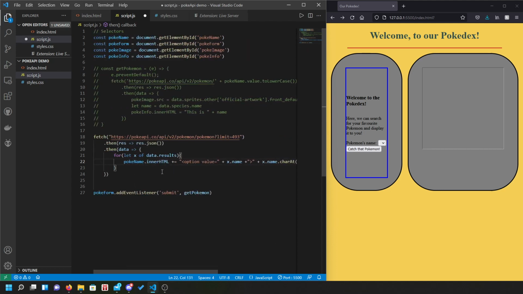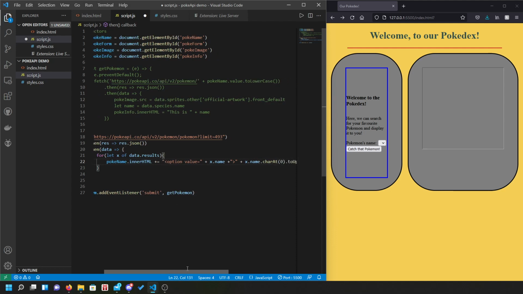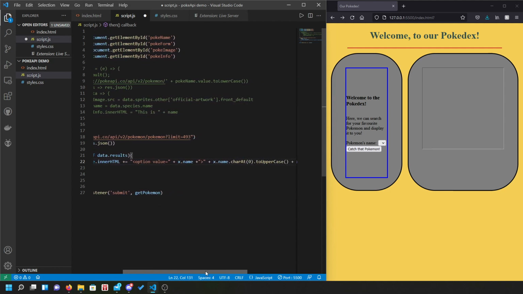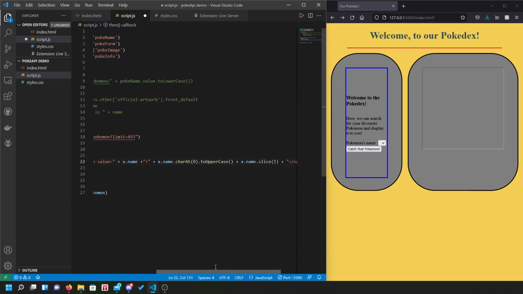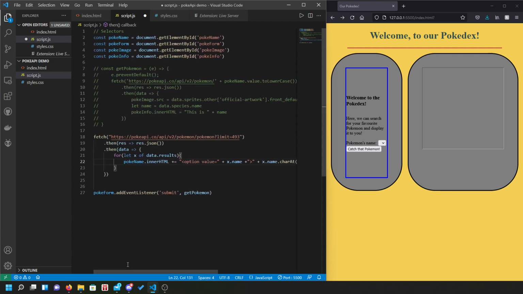I've done things a little bit differently here, which I was going to go to the next step. But anyway, we add these options to the Pokey name with a value of the x.name. And then this is just to make it look a bit nicer, but we'll get to that in a sec. And then that should work. Unless I've done the wrong for loop.